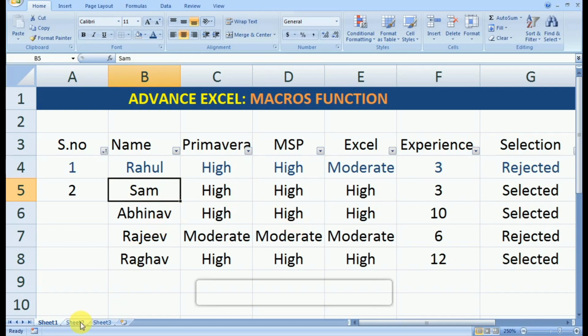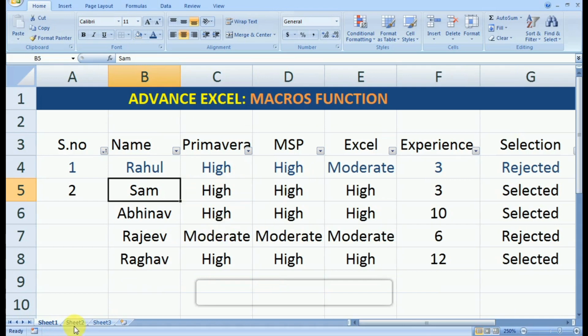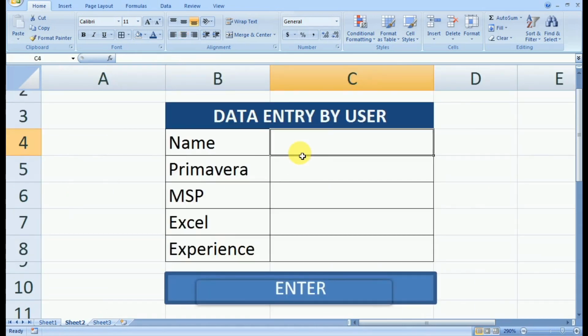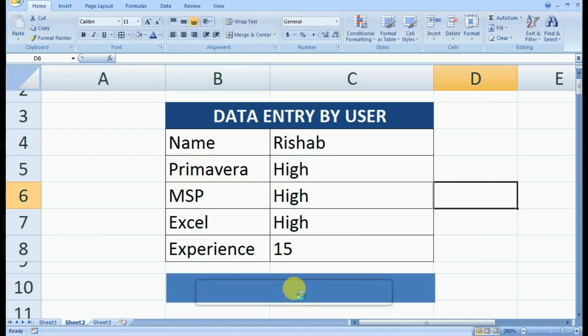Now suppose you want more macros, you can add any number of macros in Excel, keep them recorded and name them with specific names. So in this way, whenever a data entry is done by the user and the macro is run, it will automatically get into a tabulated form. Now let us again do some data entry. When we enter the data and run this macro, all the data will get into a tabulated form, because Excel has recorded each step, and the same steps in the same sequence will be followed once we click Enter.